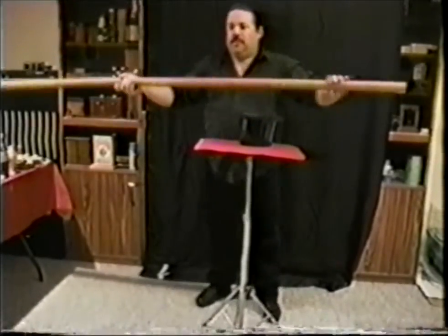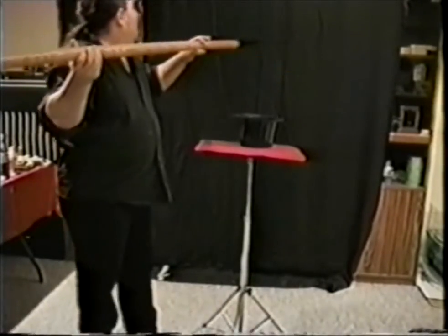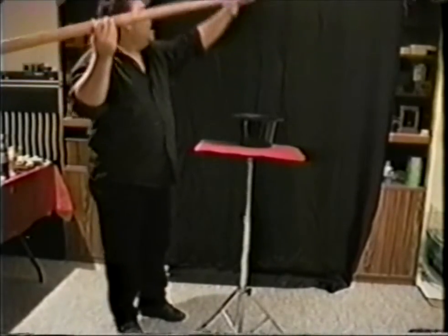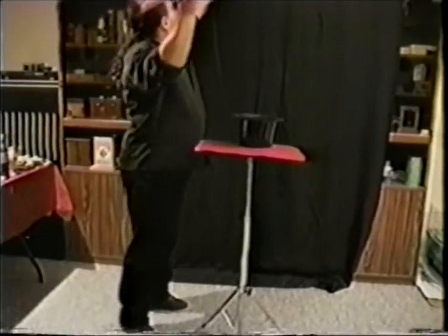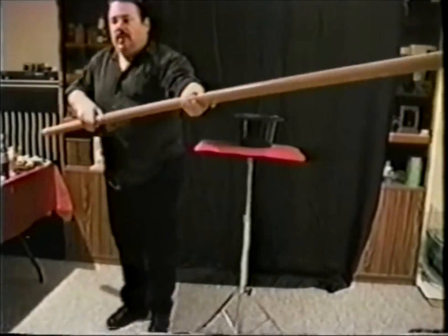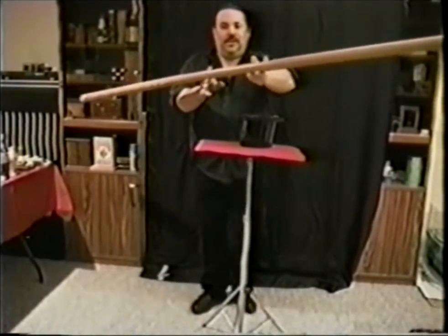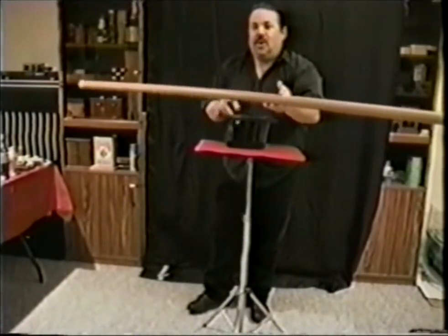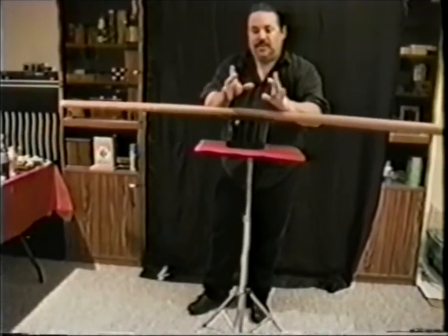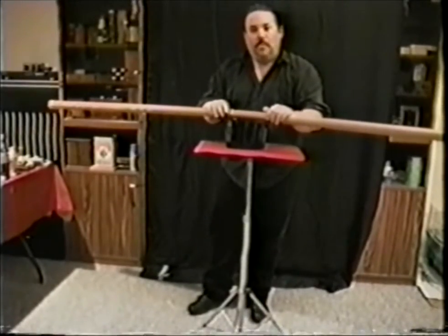You can keep going. If there was a hard wooden floor, you can actually take this and ram it against the floor. We'll ram it against the glass shelf right back here just to show you what I mean. It sounds solid. Actually, we'll do it against the wall. So it sounds like a solid pole. It looks like a solid pole. And it just makes a pretty nice production from a squared circle, a hat, or anything that will fit it. It rolls into a small package. It's about this big. It's called the appearing 10-foot pole.